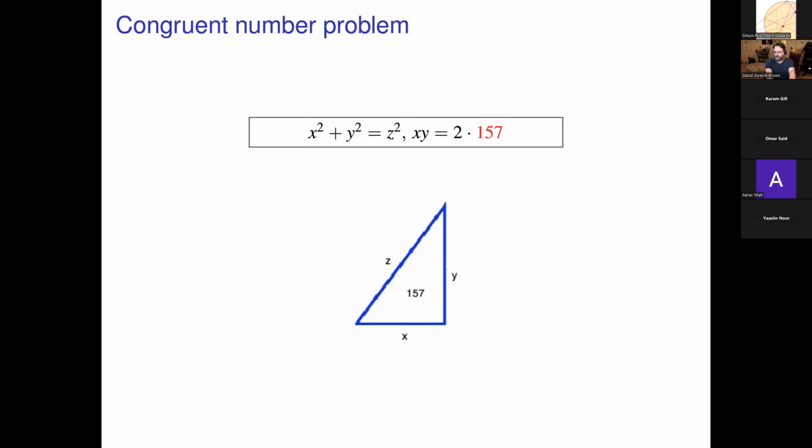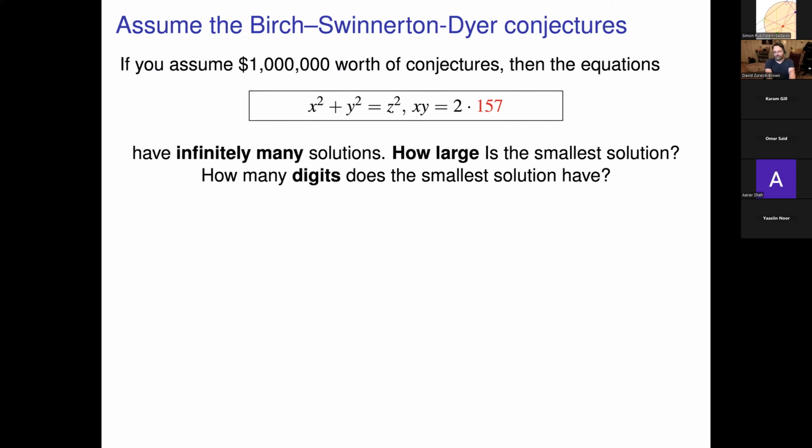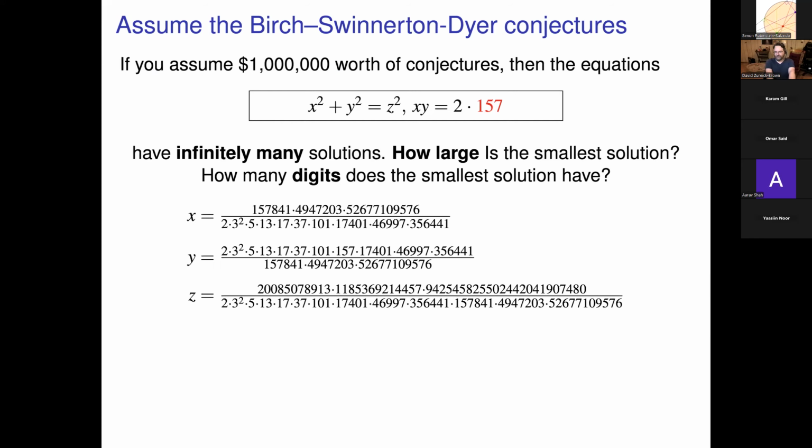If you phrase it right, it might answer the next question for you, but you can ask, okay, BSD, there's infinitely many solutions, and you can ask how large is the smallest solution? So I'll say the height of a number is roughly the number of digits. So how many digits do you think the smallest solution has? If I were better at Zoom, I would make a poll. Usually I poll the audience, and 10 seems large. Well, let's just do it. So the smallest solution has 44 digits. I had to factor the denominator of z to fit it on this slide.